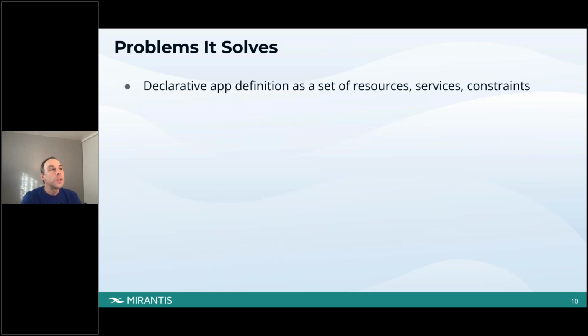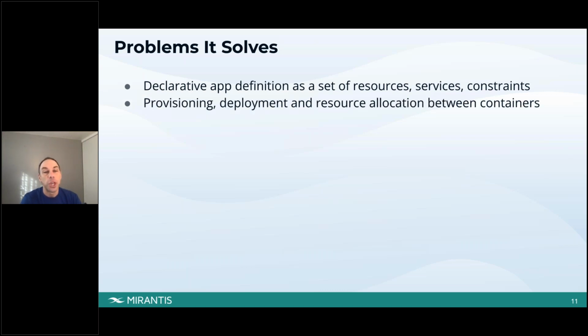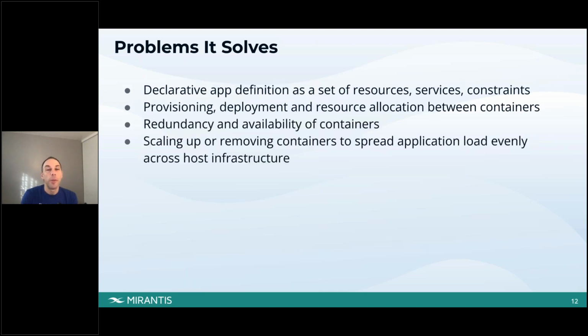So what does it actually solve? It lets you declare your state instead of having to do everything manually, and all your resources, your services, any labeling or constraints can be declared in the YAML file up front. It also handles provisioning and manages where containers get deployed. So if you have a cluster of several nodes, it'll try to balance out your workloads across multiple nodes within your cluster. And that's great for high availability and scaling.